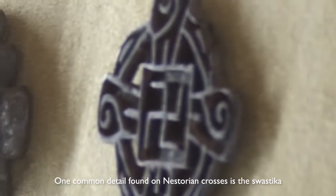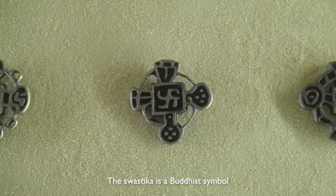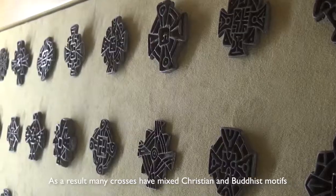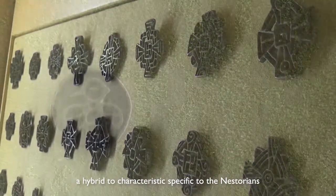One common detail found on Nestorian crosses is the swastika, both left and right turning. The swastika is a Buddhist symbol, but is regularly featured as the central part on the cross. As a result, many crosses have mixed Christian and Buddhist motifs, a hybrid characteristic specific to the Nestorians.